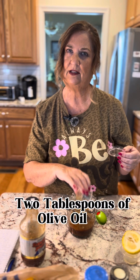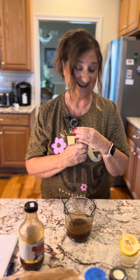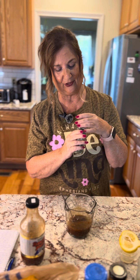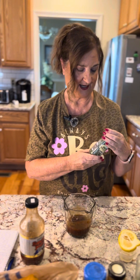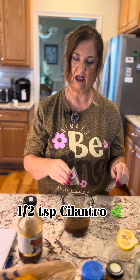I pre-measured everything before we started to help things along. Remember to open all the bottles — we actually bought a new cilantro for this recipe. We've been guilty before of grabbing something and not being able to open it. This one is open and ready to use tonight. We learned our lesson! We're going to use a little bit of cilantro — use it to your taste, some people like it, some don't.